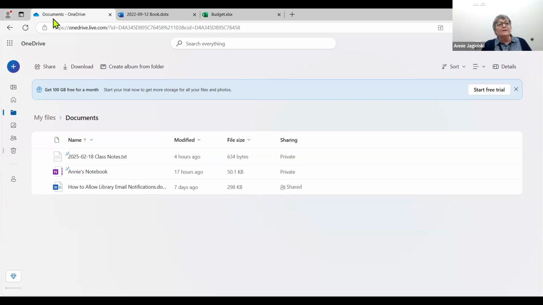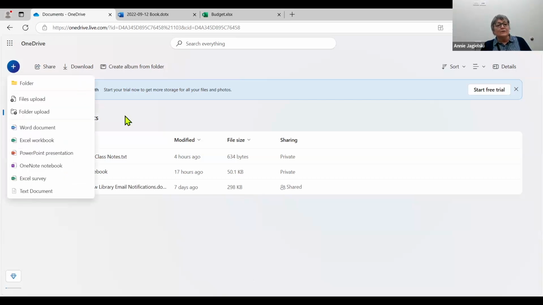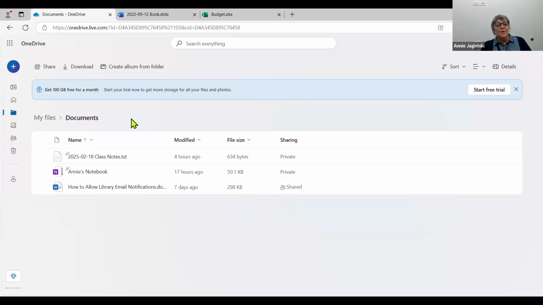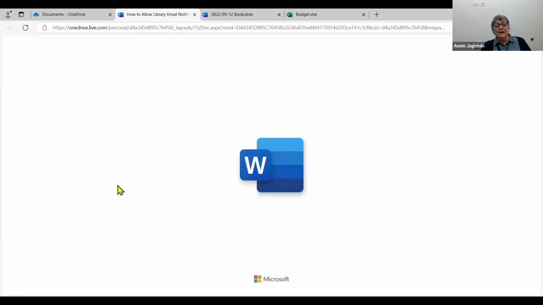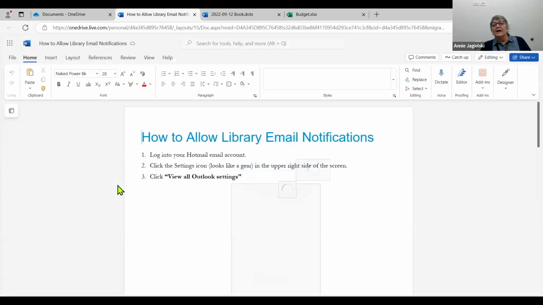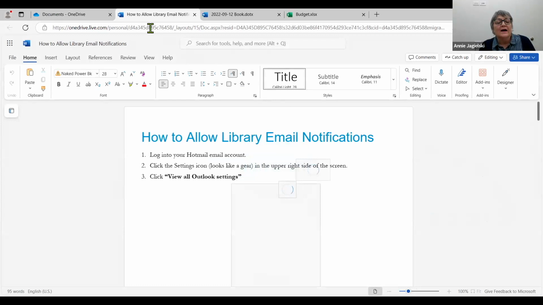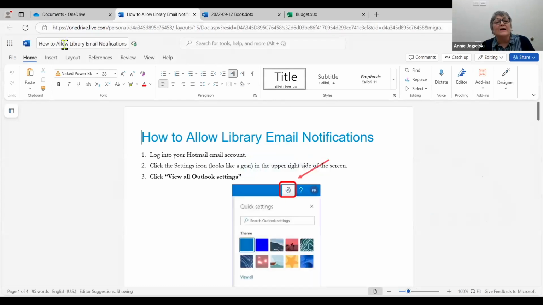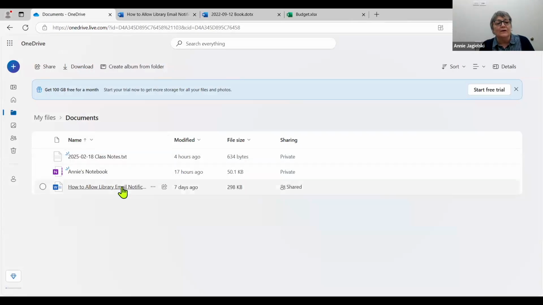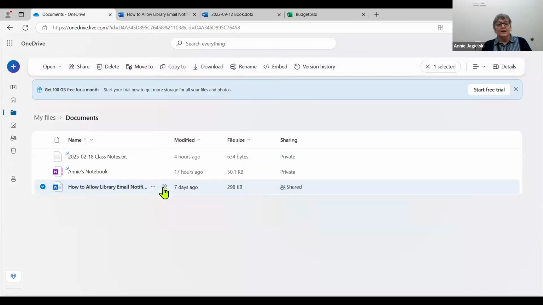We uploaded a file. So now I've uploaded something. Maybe I want to download something. So I'm going to click on this file. And this is a Word doc, and I might want to download it. And it's probably easier to download it from here. Click on download. And I'm doing this from my files, so think about that.